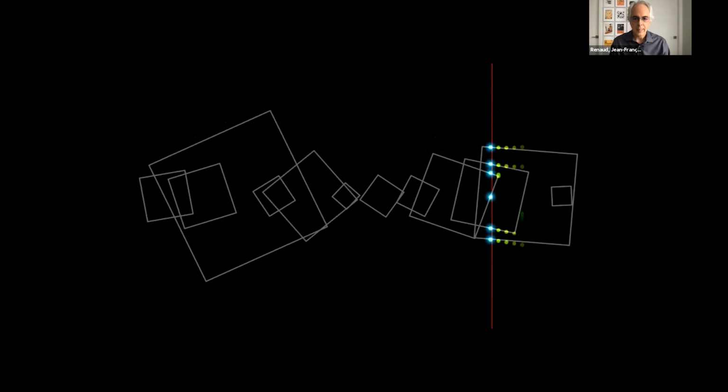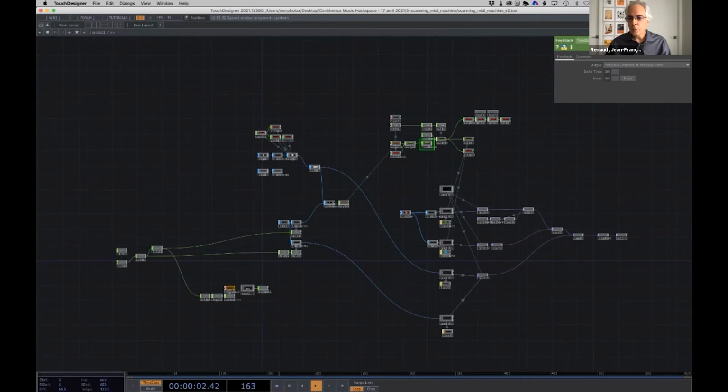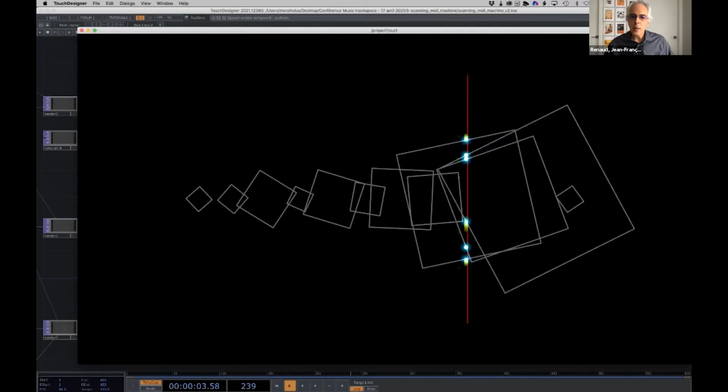Okay, so you see, it's like a scan line going over different shapes. The collision between the line and the outline of those different shapes creates an event, and all events are sent as MIDI messages to the sampler or the instrument. And of course, you can see that I use the height, the Y value, to make this according to the note index or the pitch you heard.